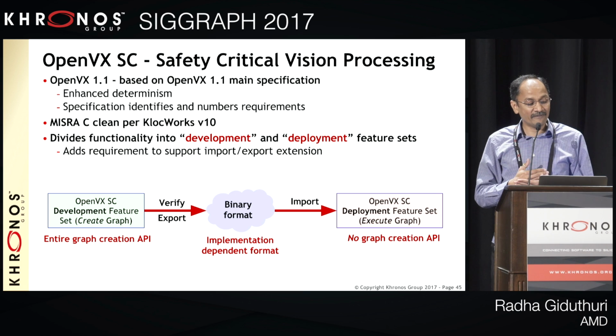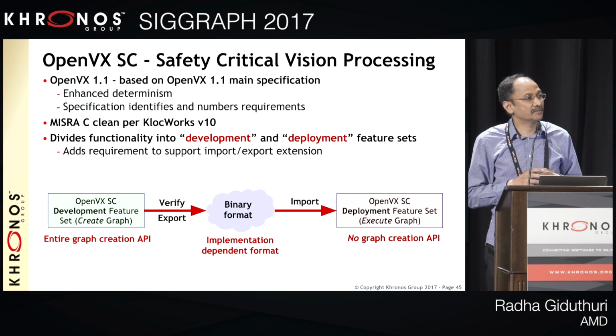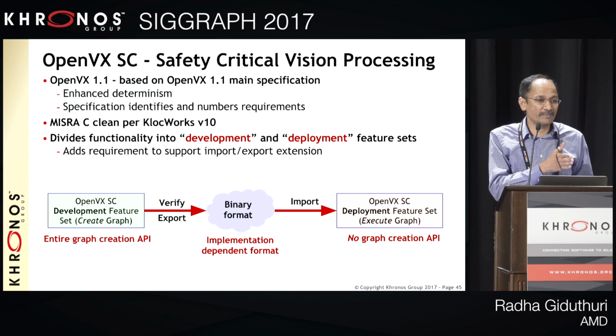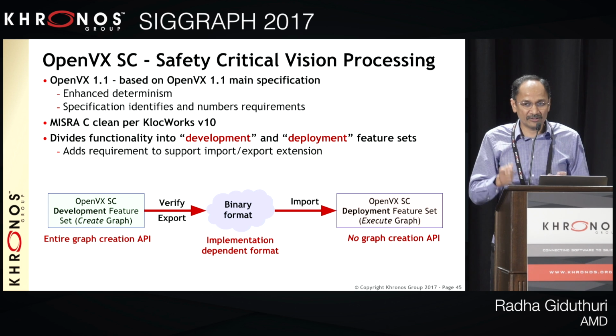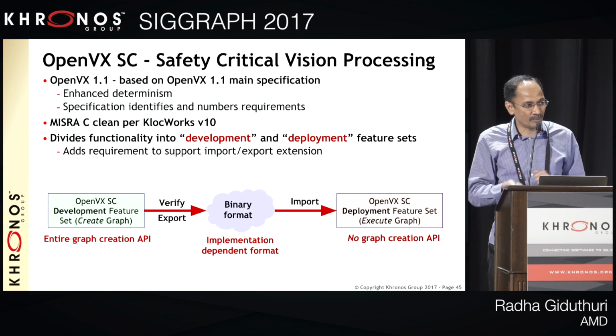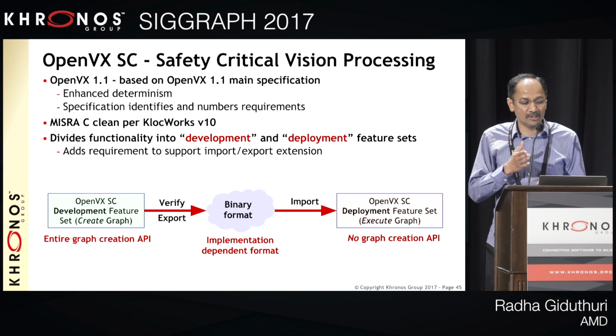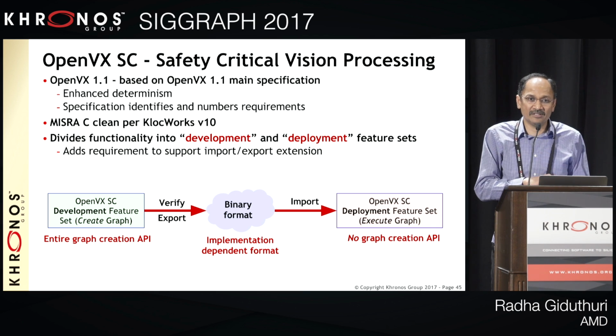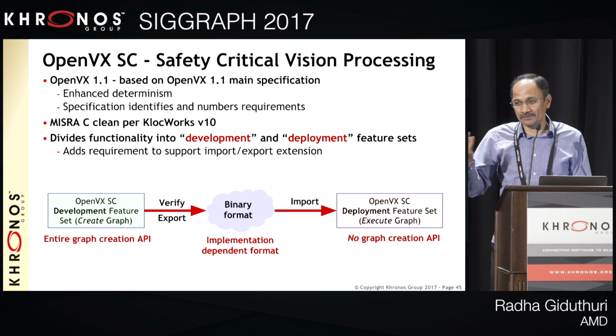We made sure all the header files have passed through MISRA-3 just to help implementers take it through the safety critical flow. Our current safety critical spec is based on 1.1. The reason is most of the time, once a spec is out, it takes some time to go through it to make sure there is not much overhead in there. It complies with MISRA-3, and it takes certain steps to go through it. So we tend to always be one version of the spec behind on the safety critical. We're hoping to release 1.2 at the time of the next OpenVX specification.